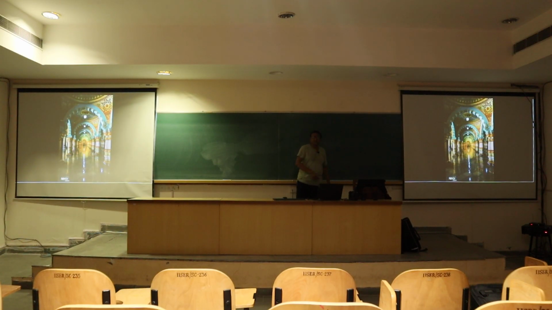This is an example of leading lines. This is in Mysore Palace. Has anyone of you been there? Great. It's a beautiful place to photograph. So these are the leading lines. What is a leading line? Look, these columns, they lead your eye to this particular place, right? This particular, I don't know what it's called, a gate or whatever. So it leads your eyes to the end of it.